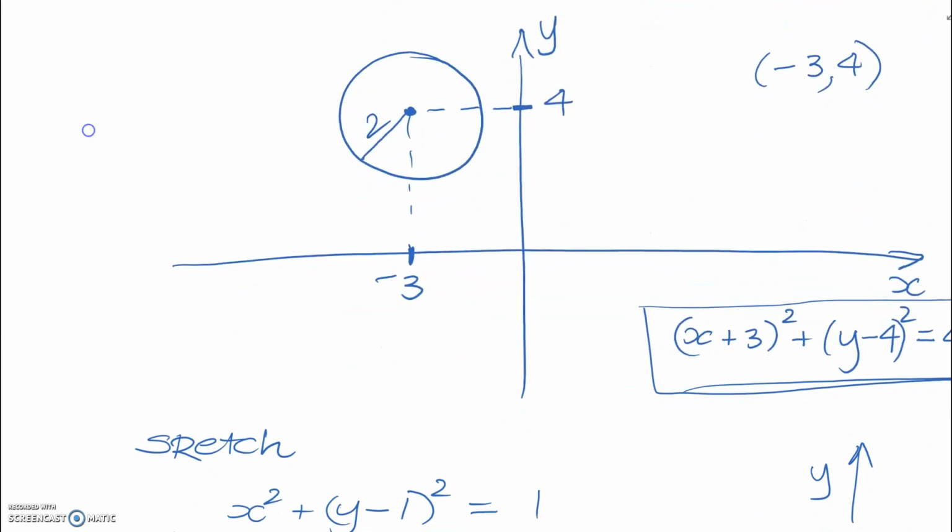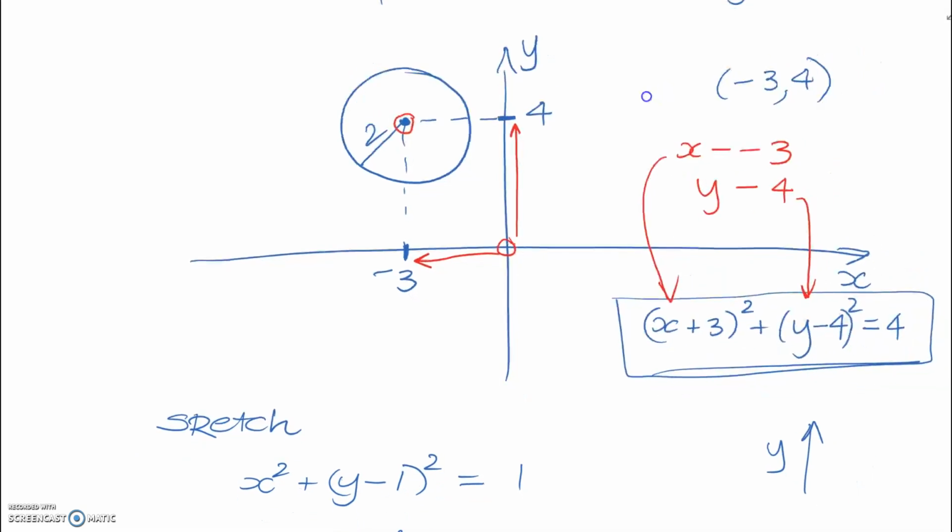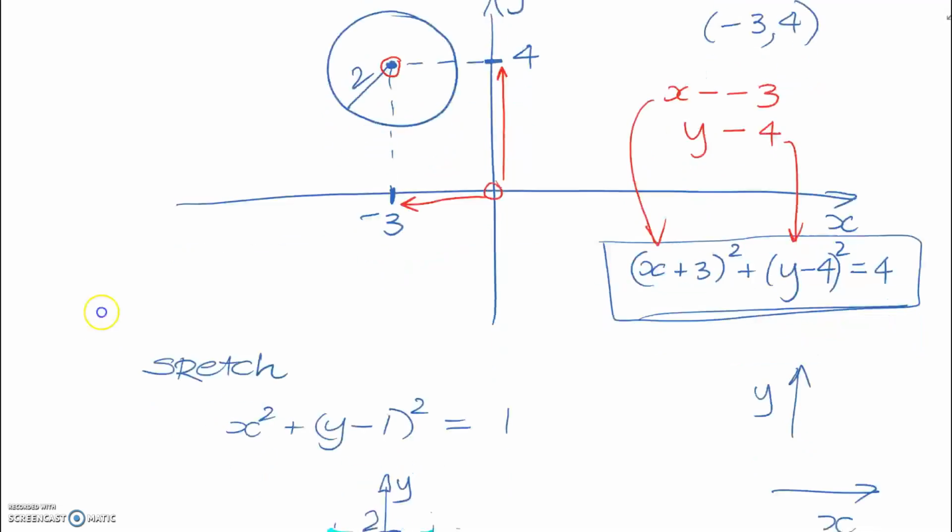Let's look at the next diagram. Notice that we've been shifted, look at where that centre's been shifted. It started off here, and it got moved left down there and up to there. So my shifts are minus 3 and 4. So I'm going to have x minus the shift, and I'm going to have y minus the shift. And they now replace the x and the y. They've been shifted. So there's our equation for that particular diagram.